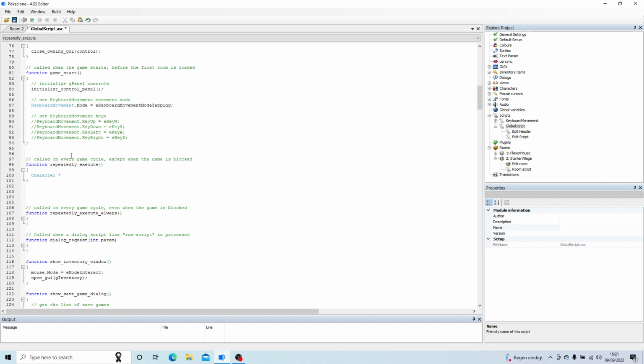This can be anything you like, but I'm just typing ch for character for short. So that equals Character.GetAtScreenXY(mouse.x, mouse.y).